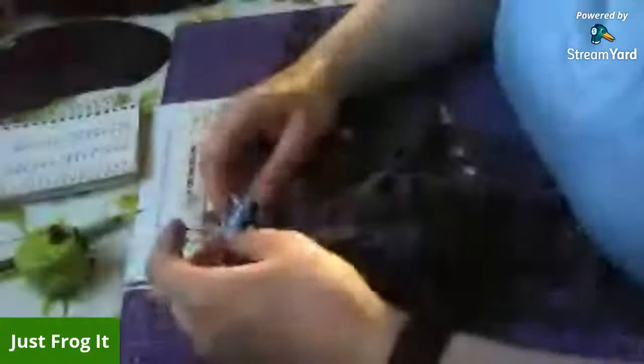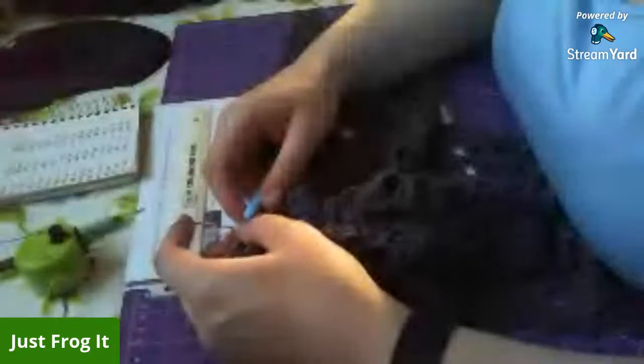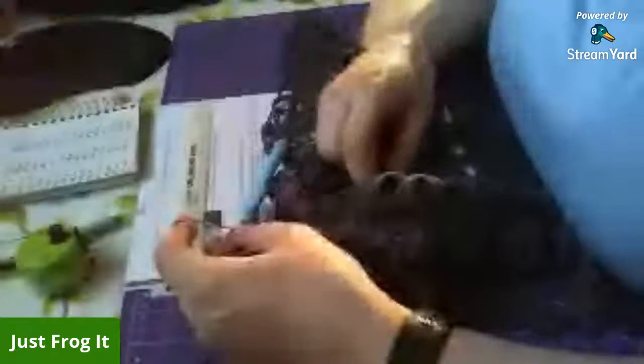Oh, hey, since I have everybody on here, do you want to see what I bought at the Dollar Tree that we have here? I got 2 full bags full of yarn at the Dollar Tree. 2 full bags.